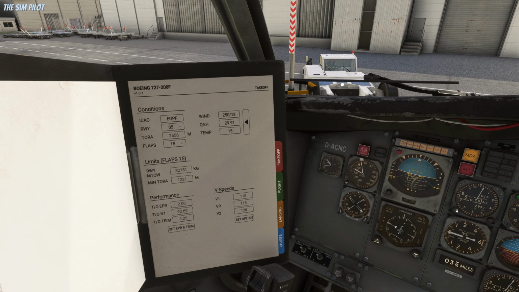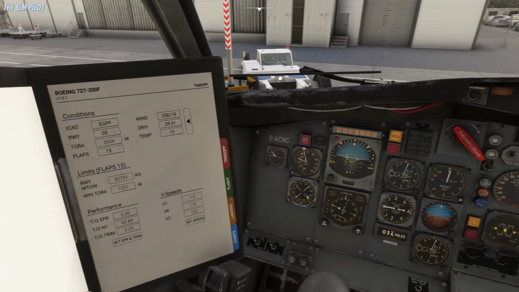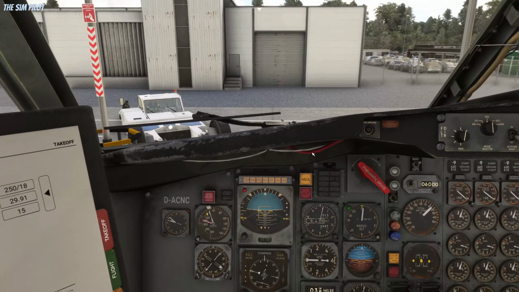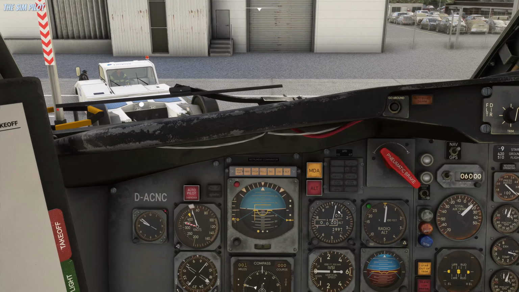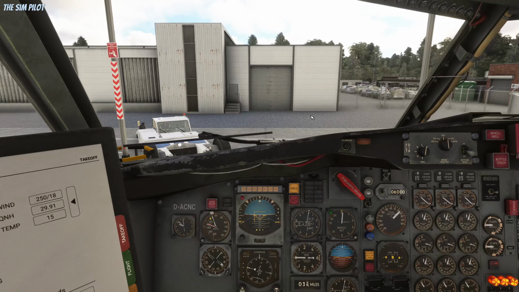Just to confirm, I'm gonna press the magic B key, and it looks like that's the current QNH at our departure airport. We will use the white bug to set that to our current altitude or airport elevation.